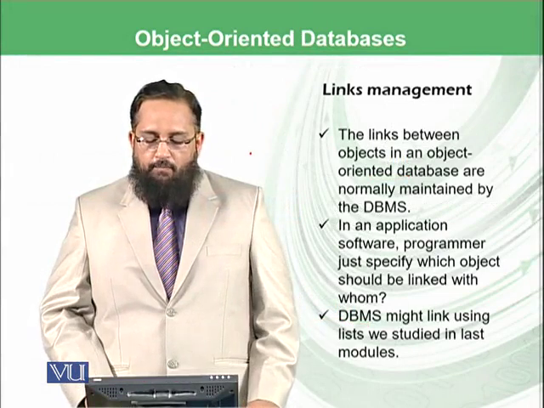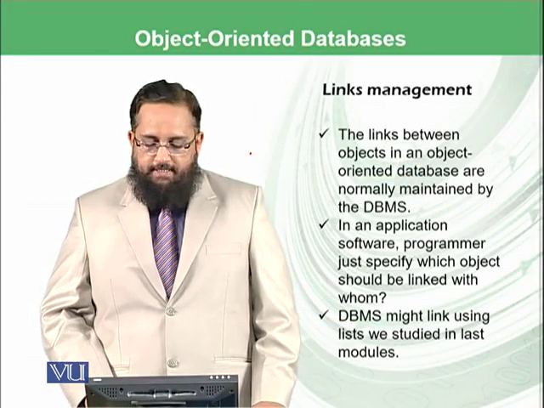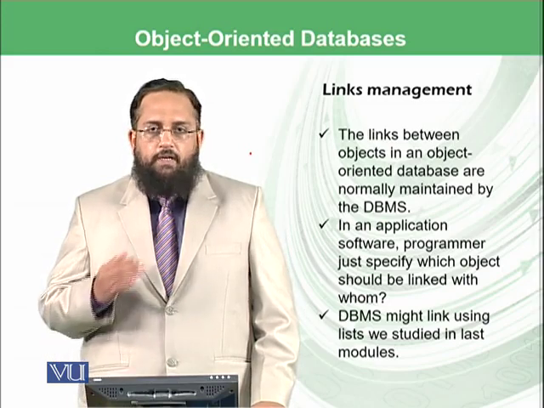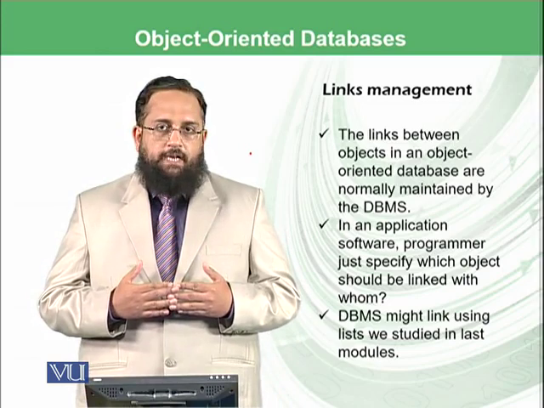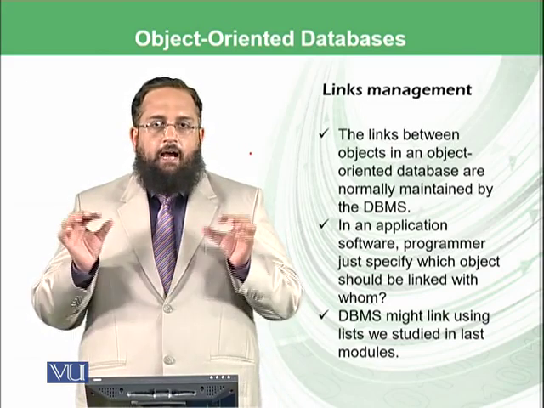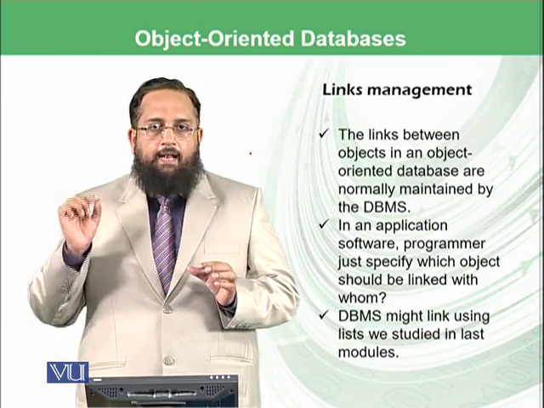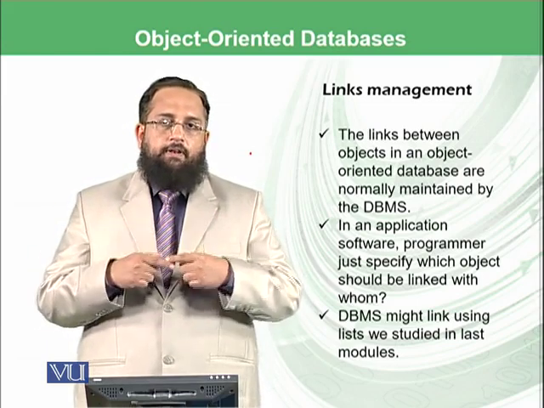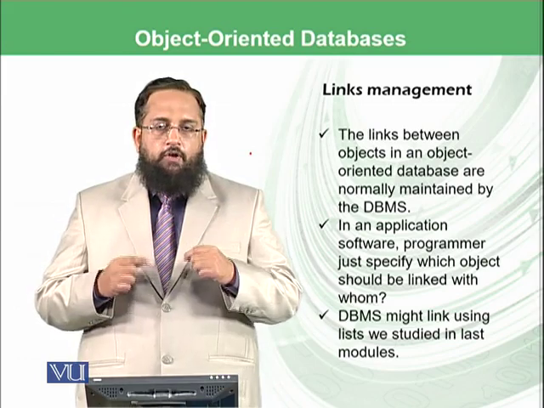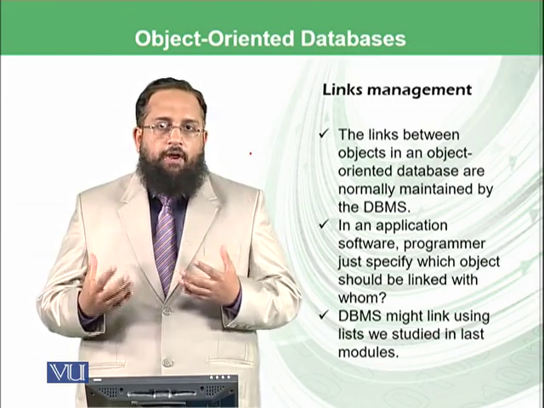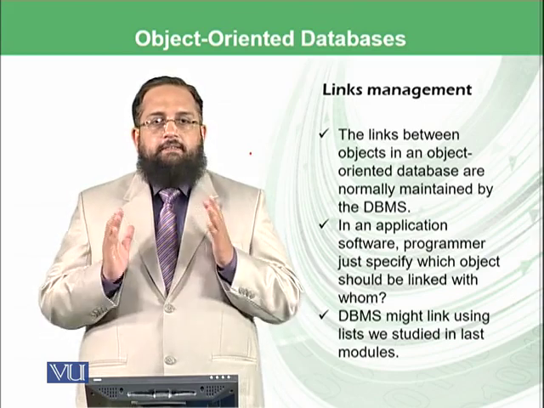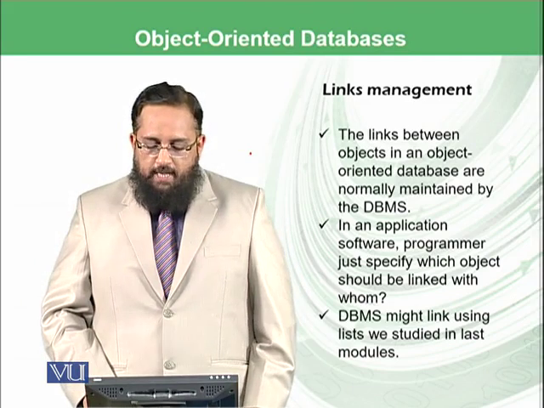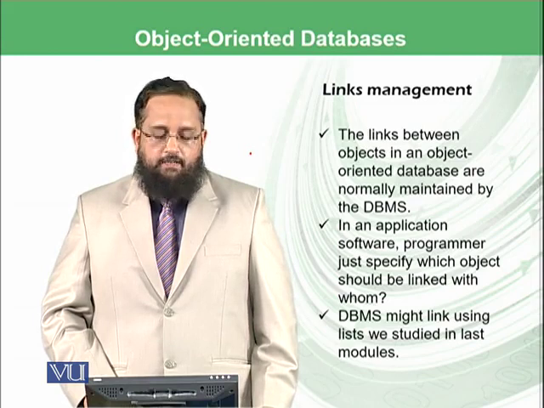The links between objects in object-oriented databases are normally maintained by the DBMS. So you are not supposed to create the links between the objects. You just need to say that you have created an object of employee and that object needs to be connected with that particular kind of job. At the backend, using pointers or some other data structures which we have discussed in the previous modules, it is the responsibility of the DBMS to create such links. So the DBMS might link using lists we studied in the last module.